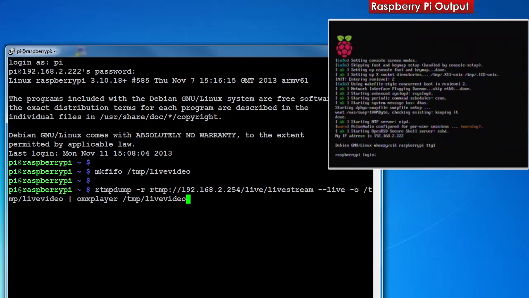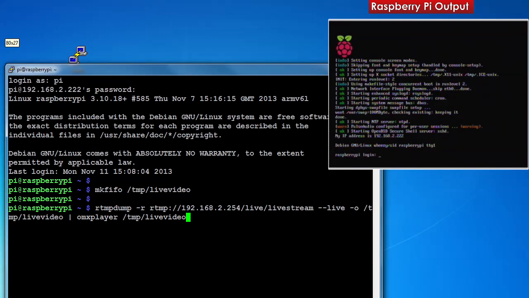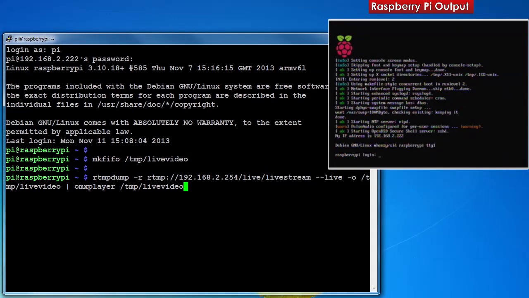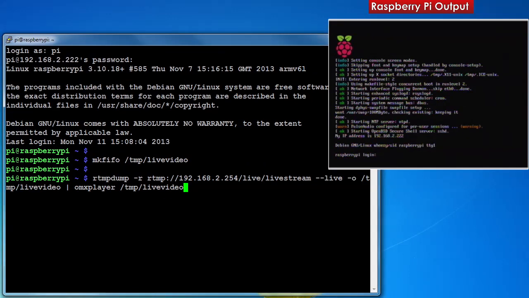Now this should start up the live video on the Raspberry Pi.